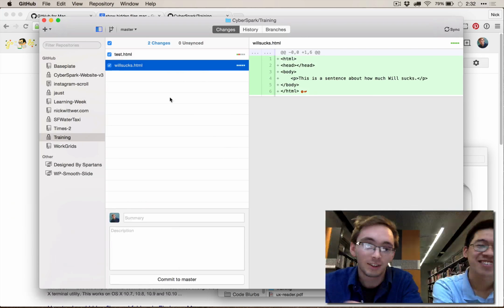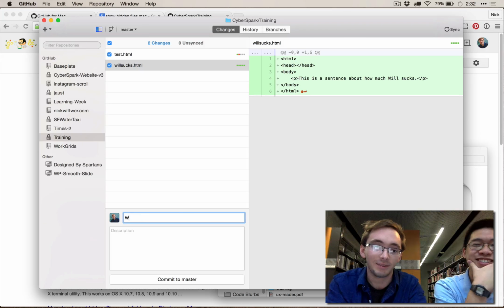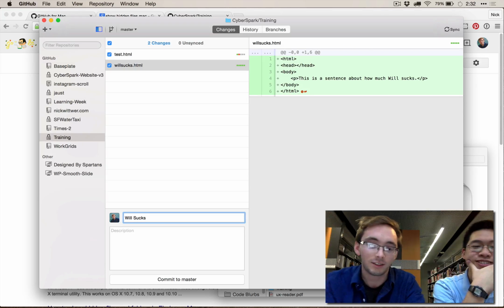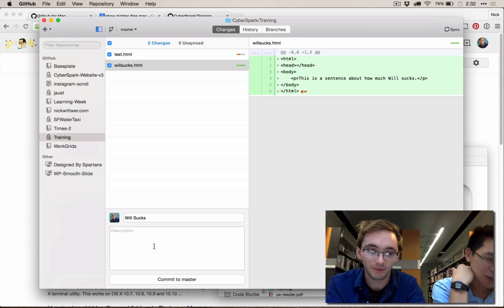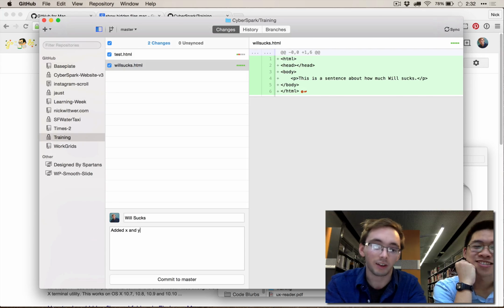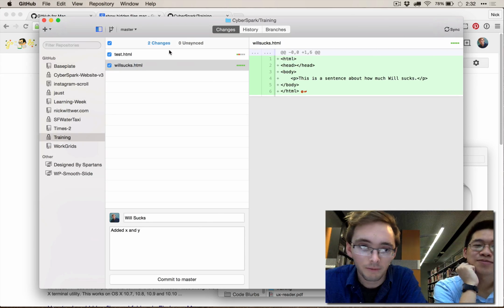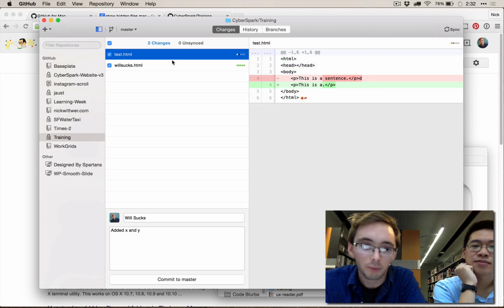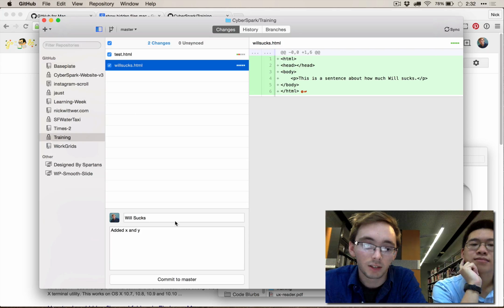Okay. Good stuff. So with that all done, we'll write a commit message. Don't actually name it this, but for YouTube's sake, yes, you can name it whatever you want. Added X and Y, and then obviously you fill those in. So now we want to push these changes, or not. So first we'll make a commit, so save it as a version.